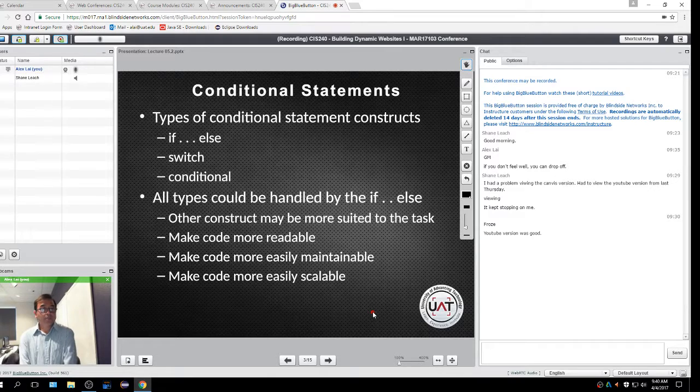Okay, so first thing we will look at all these structures and the syntax, and also look at what is better for certain tasks. Just like the for loop we mentioned last time, three types of loops: the for loop, the while loop, and the do while loop. And you can use one to implement the other. Similarly, here we have the if else, we have the switch, and we have some additional conditionals. We'll talk about it. You could use another method to implement it, and the result will be the same.